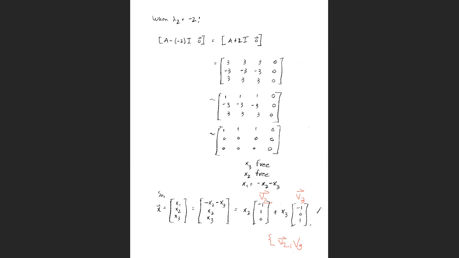So it turns out that we have 3 linearly independent eigenvectors. That's good. Now, if it turns out that we had only gotten 1 eigenvector for this part, then we could not diagonalize the matrix A, because A is a 3 by 3 matrix, so we need 3 linearly independent eigenvectors. So we can diagonalize the matrix A. We can write A as P times D times P inverse.